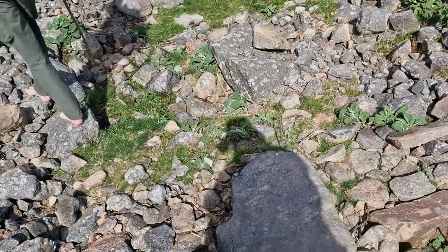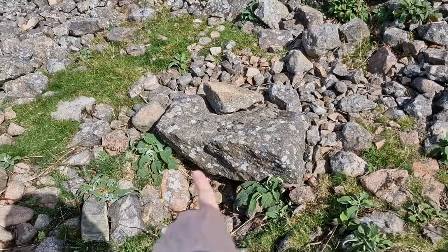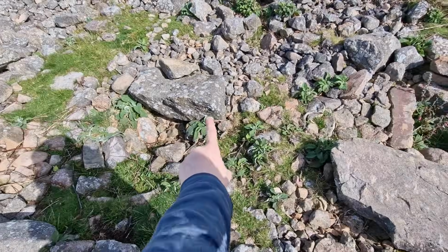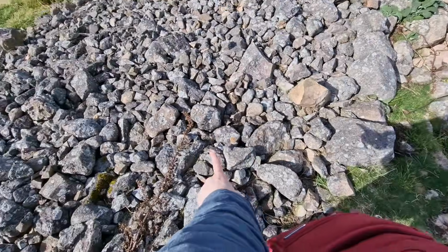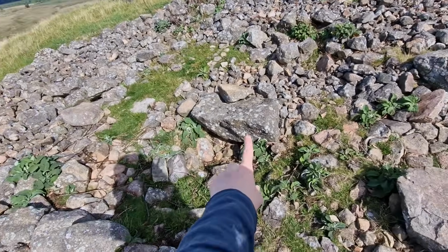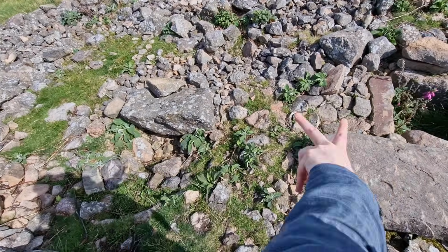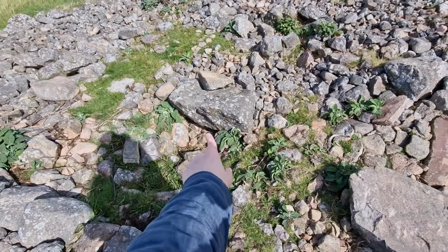And then another depression right there, and like a stone. This is either two side by side, or this is the central one. And there might be a few more that we can't quite see properly. But this, what do you think? Do you think this one's central, or are they both kind of just side by side? That was definitely in the middle. So, okay, that one's in the middle.